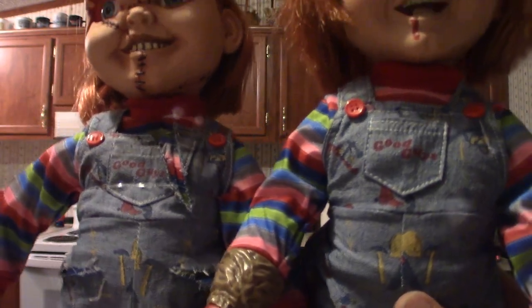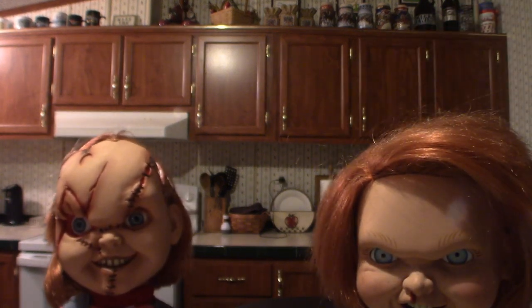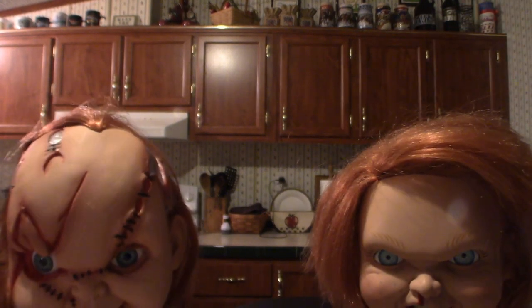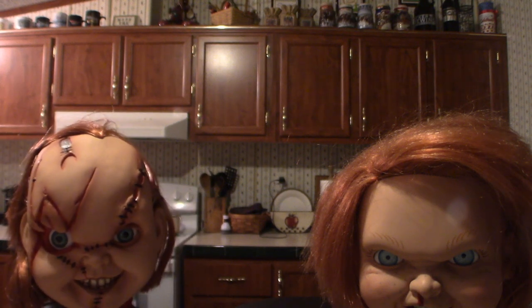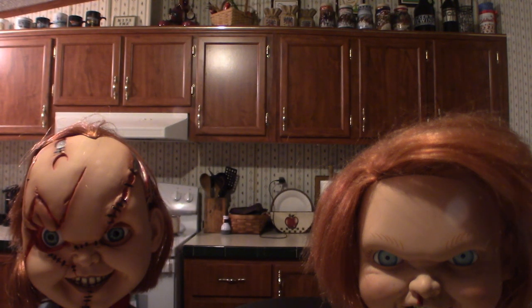Alright, that's pretty much it in a nutshell, guys. These are my Chuckies. And I do love these Chucky dolls. I'd love to get a hold of the Trick or Treat Studios version of the Good Guy doll. And it comes with the yellow box and everything. But they're just way too pricey.